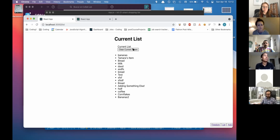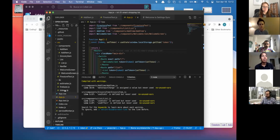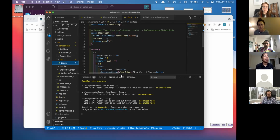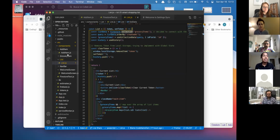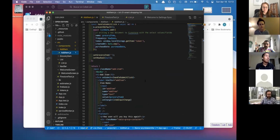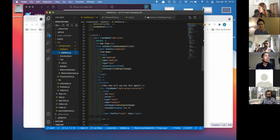And I think we've kind of got it working together with the token. I know Tamara, Mindy, you did some of that yesterday, so it'd be good if you can talk through that a little bit, Tamara. Oh, sure. Yes. So Adam had showed me a great thing about database information in general, where you could use your console log to read the object and all of the variables that come with a selected thing. I'm not really a console log type of person, but anyway, I'll definitely share my screen and show you guys what I guess the biggest issue versus solution was for us, well, for me as well, with this issue.